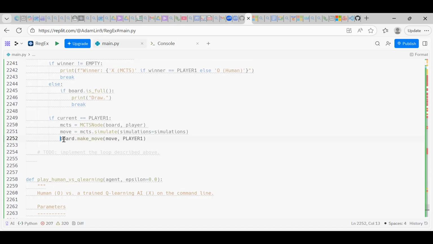So this is basically the AI. We're calling the Monte Carlo tree search simulate function with simulations equals simulations. The simulations variable is defined at the top of the function, in our arguments, where we set simulations to 60. And then we're making this board.makeMove using the move that the Monte Carlo tree search determines is the best possible move.